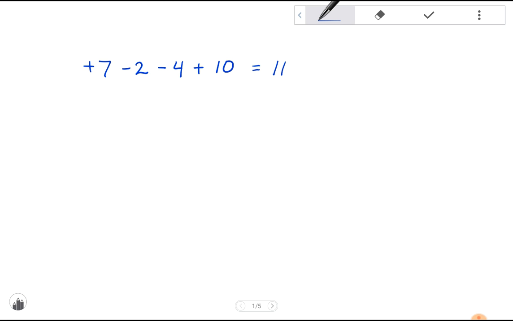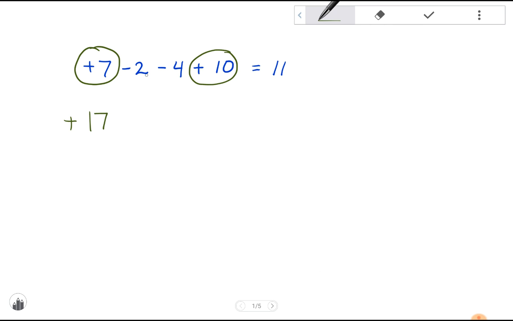Okay, another way is to circle the gains. Okay, and so then you can add the gains and the losses separately. So take a different color here, and we can say all the gains will be circled in green. So +7 is going to be in green, and this guy over here, +10, is going to be in green. Okay, and so we can put the gains together. So +7 +10, we add those together and we get +17.